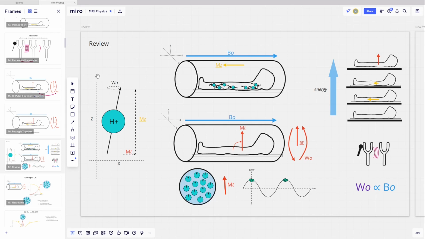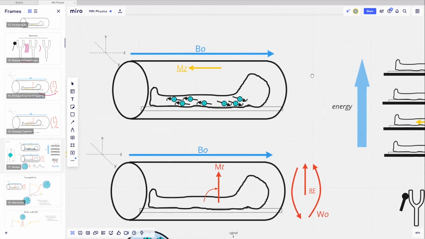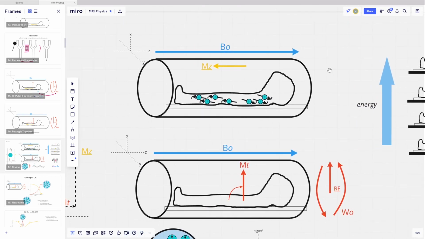So by way of example, if we put a patient into our 1.5 Tesla scanner, into that big external magnetic field, we zoom up here. So within that patient, all those protons, all those hydrogen nuclei are going to line up in one of two orientations, right? They're either going to be in an anti-parallel orientation or a parallel orientation. And if we look at that sample as a whole, there's some tiny excess that line up in the anti-parallel orientation. And so if you sum that all together, you get some net magnetization in this longitudinal direction, which is this yellow arrow here.